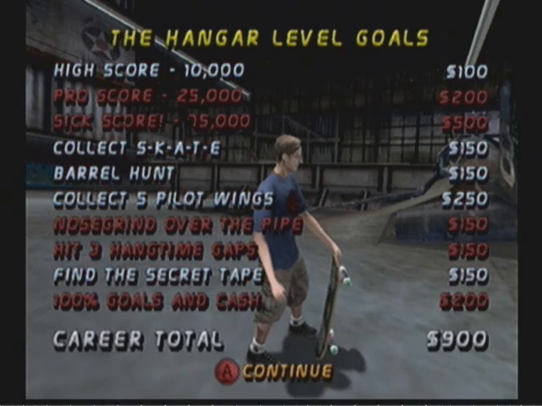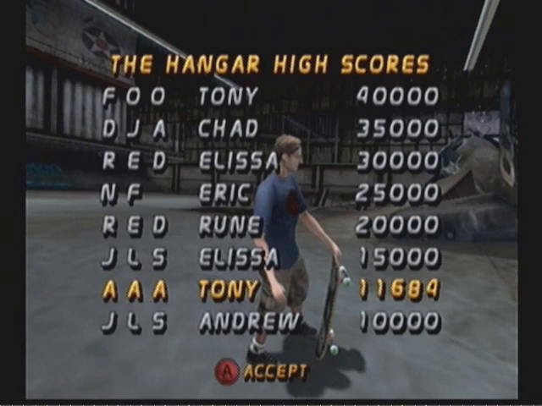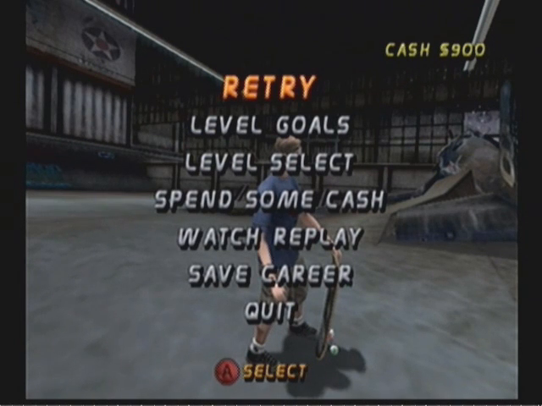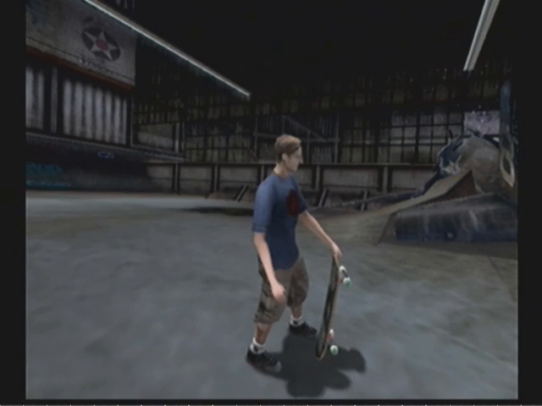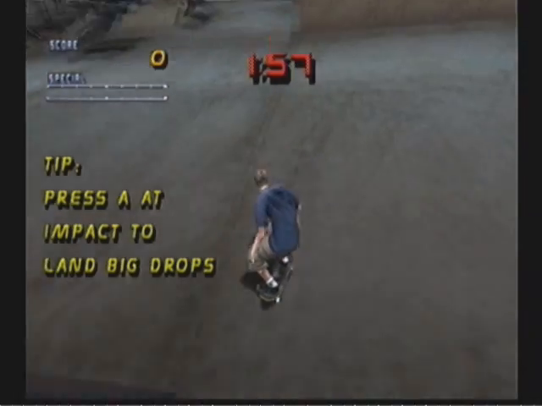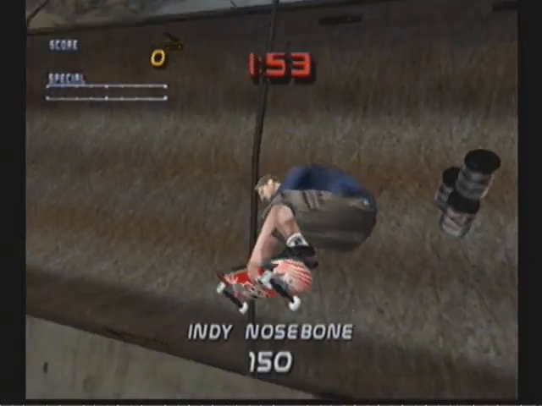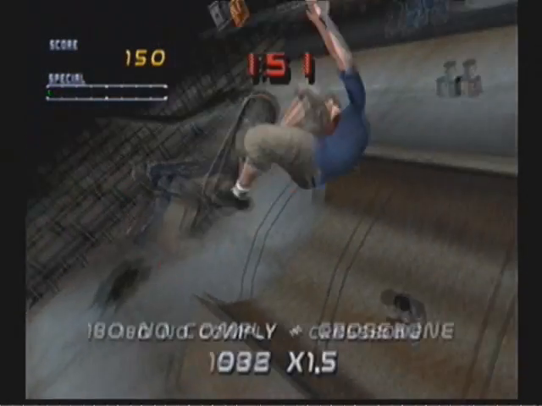And we didn't make it. We need $1,000 to get there. Which means I should probably try for the pro score. We'll do 2 levels in this game, and then we'll move on to the other modes. And let's retry. Now, we'll do the half pipe to try to get the score.